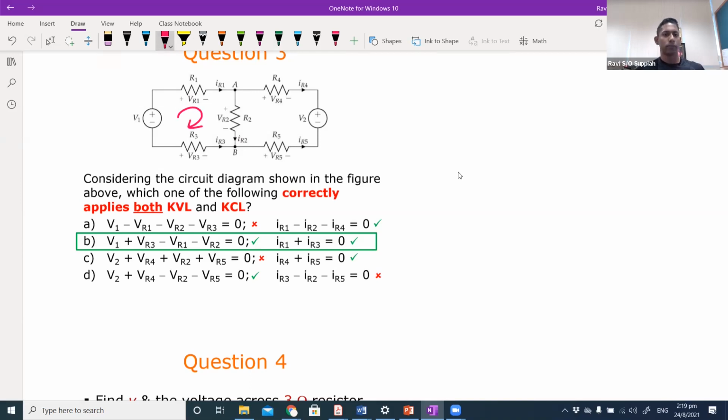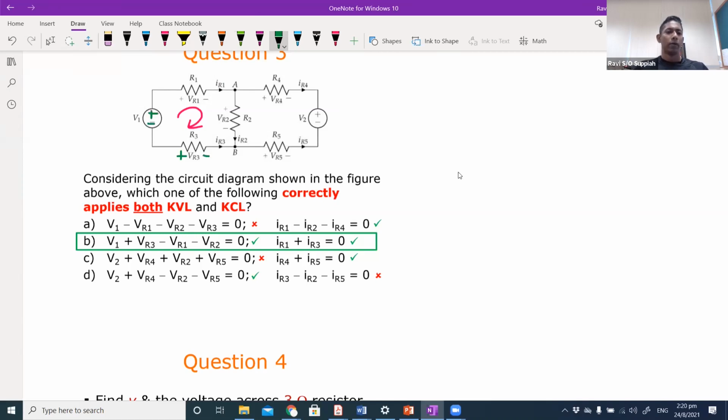If I draw a loop, from your material, from the studio, we understand that in a KVL, the voltage drops in the same direction will be equal to the voltage drops in the opposite direction. What is source, what is producing power, what is consuming power, that is another thing. But when you draw the loop, anything in that same direction is considered to be equal to everything in the opposite direction. If I look at this loop over here, you can see that this loop is clockwise. So plus is here, minus is here, plus is here, minus here.